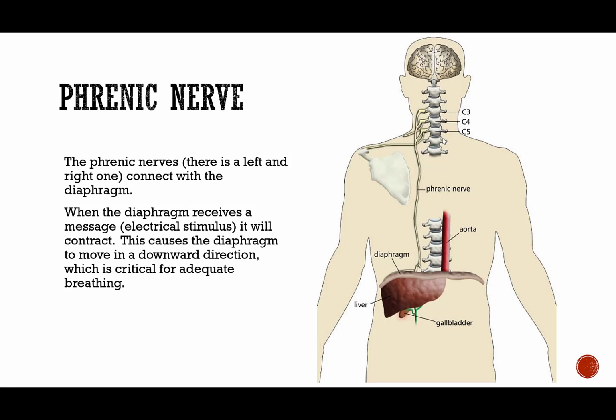So we put on cervical collars and immobilize the neck when we suspect potential trauma injury, or we have to be careful of trauma or injury occurring, because we don't want the phrenic nerve, or any of the nerves, but especially the phrenic nerve, becoming damaged. Because what happens if I cut this nerve, ding it, or in some way inhibit its performance? The diaphragm may not function properly, right? And then maybe it will, and we won't have full ventilation. But the important part here is I want you to start having those aha moments like, okay, now I'm starting to see where all this stuff comes together. And how does this happen?